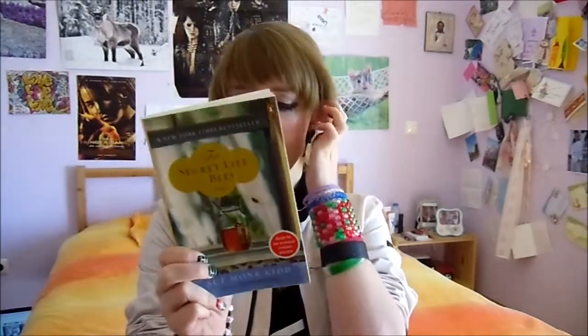I am back on my bed wall background, which means I'm gonna do another book review. So this time I have The Secret Life of Bees by Sue Monk Kidd. Yes. And this book was actually, we had to read it for English class, but I enjoyed it a lot. So I was like, why not? Let's do a review about it. So this is a very famous book, really famous book.